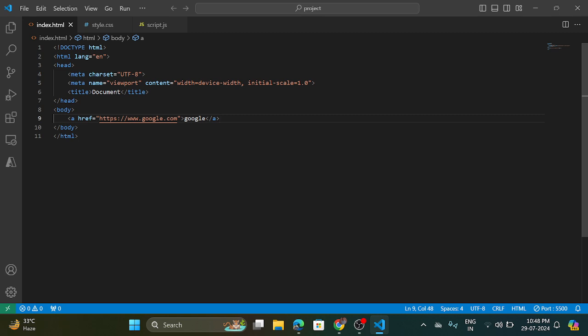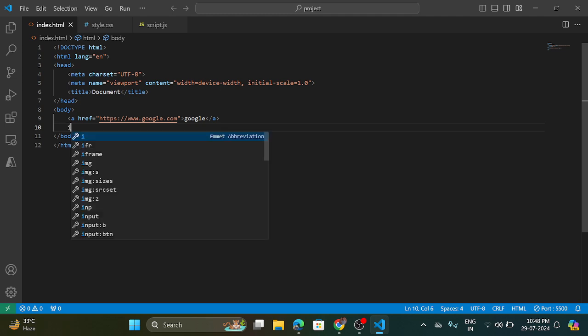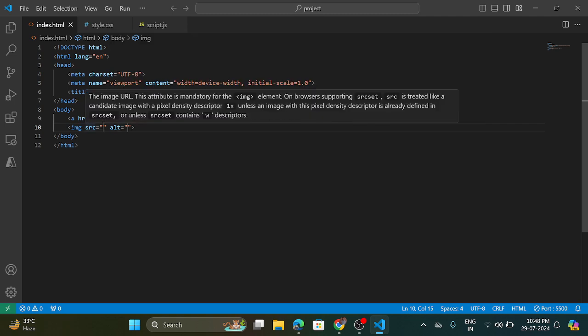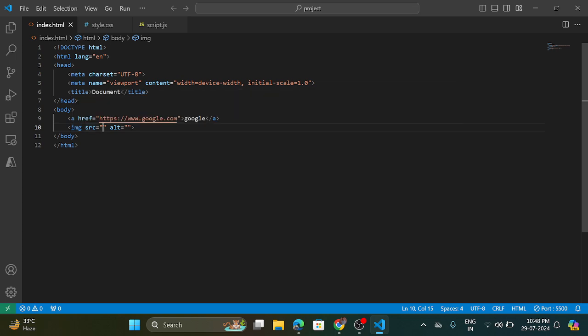Let's take another example, that is img tag. Img tag is used to insert an image to the web page. So this src is an attribute here. Basically it is denoting the link of that image, that URL of that image. So I have an image file, so I want to use that.